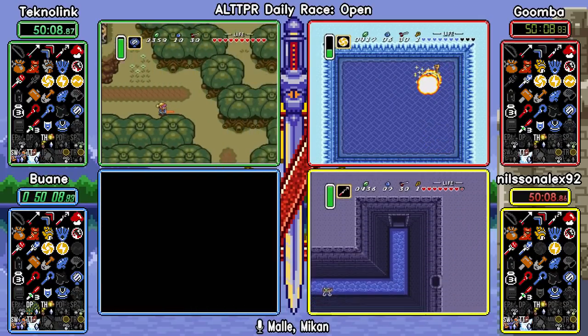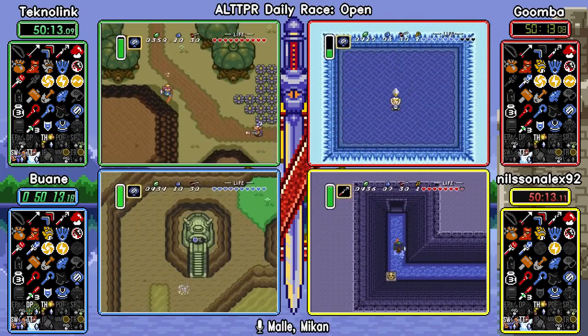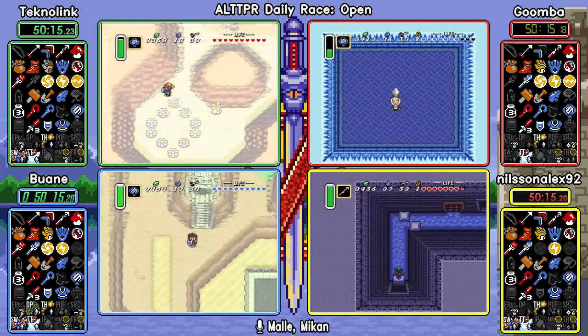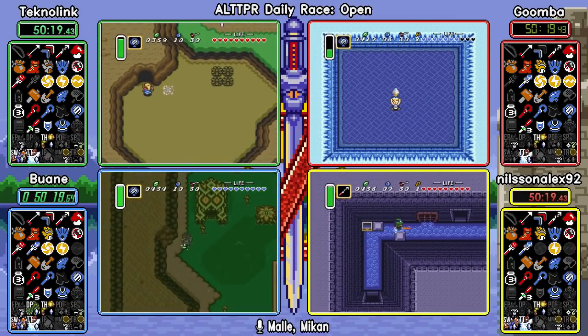There's our other item in Desert Palace, just 50 rupees, so we're done with Desert. And I doubt Boyne's gonna be dipping into Mire. Yeah, I'll go check out... He's gonna check out Checkerboard Cave and get out of here, I think. Yeah, I think you're right.